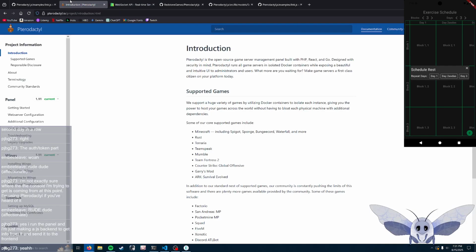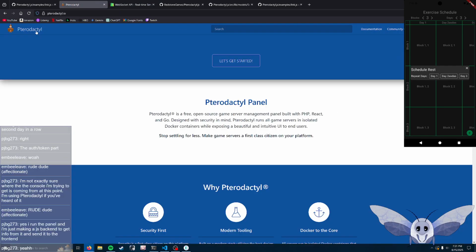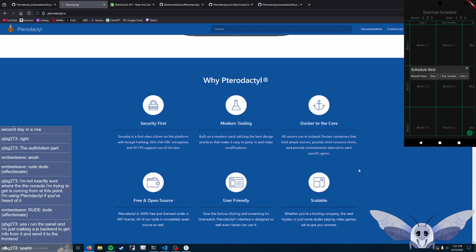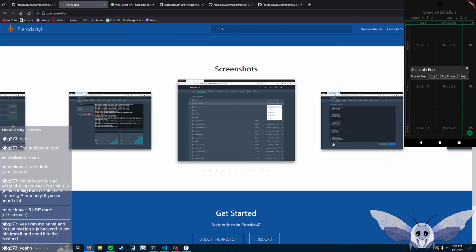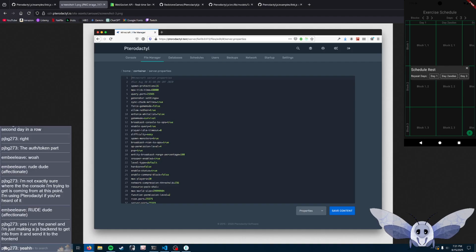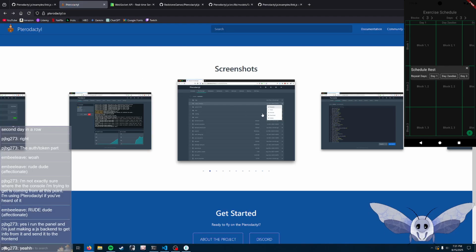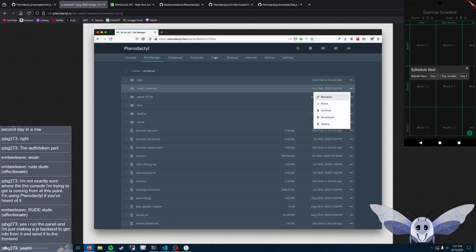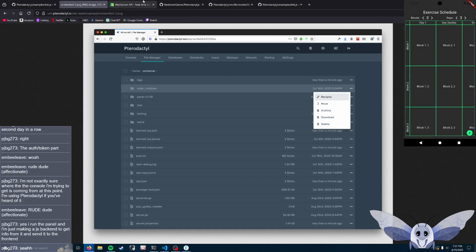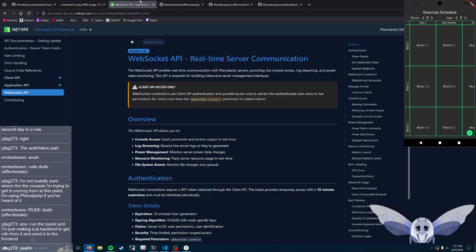When you open the panel, is there a place for you to generate a key? Looking at the screenshots, probably in users, maybe settings.